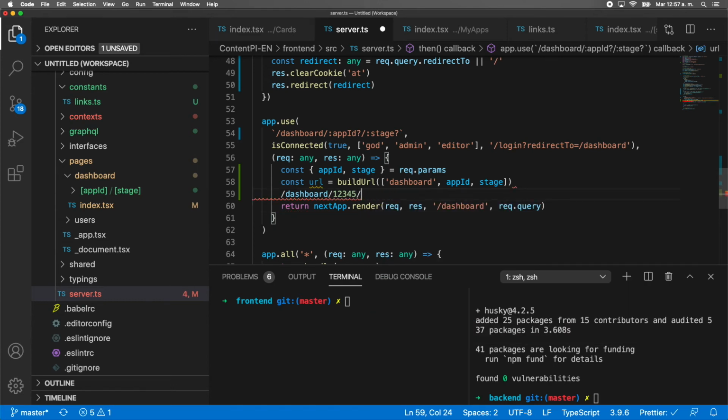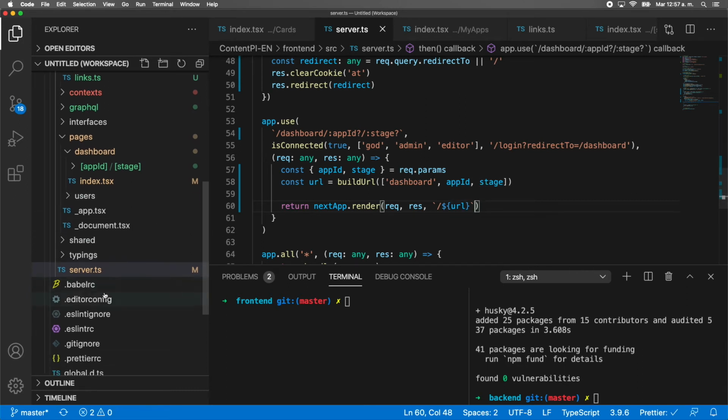So with this, we can pass the URL that is generated to our next render. So we can remove this query as well. And before we would render just /dashboard, which is the index. But now we're going to render the URL, so this is going to be dynamic, right?